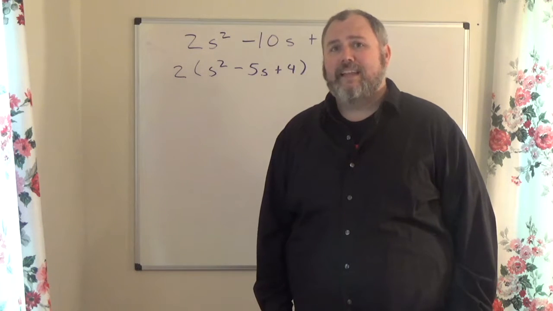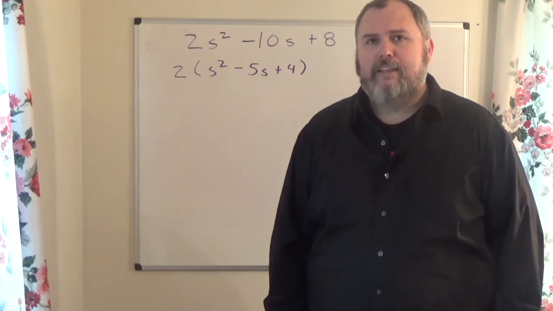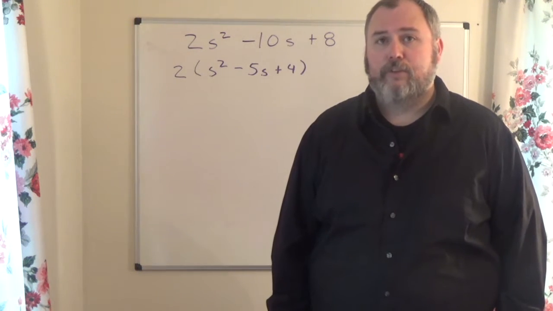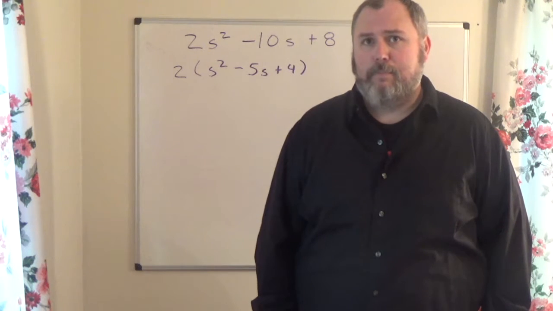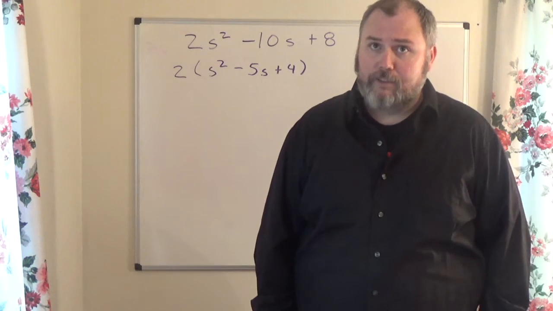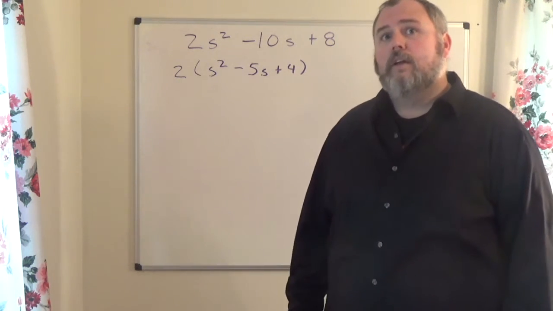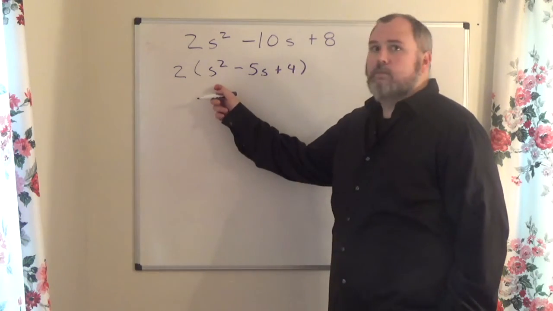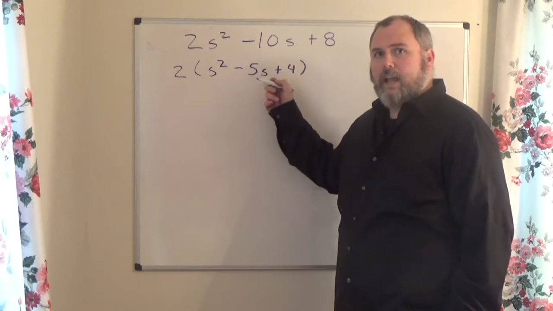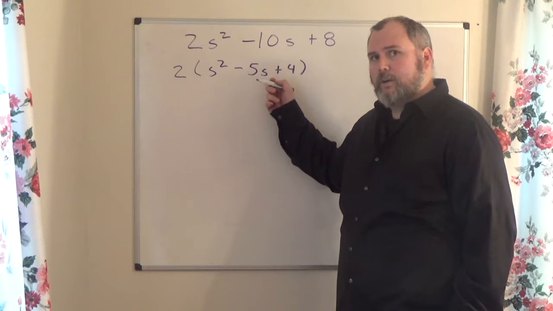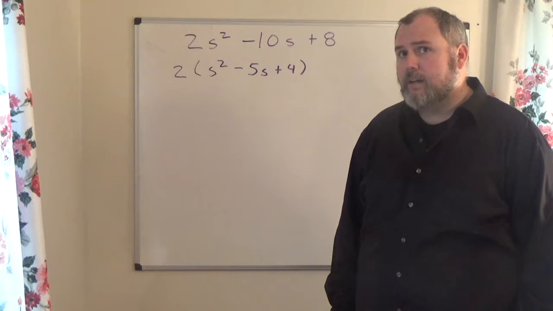We need to ask ourselves, is this a special product rule? Well, one way that we can determine that is by looking at the first and the last terms. If the first term and the last term both happen to be perfect squares, it's highly possible, notice I said possible, that this is a special product rule. So let's look at it. We have a square here. Yep, that will work. We have a square here. Yep, that will work.